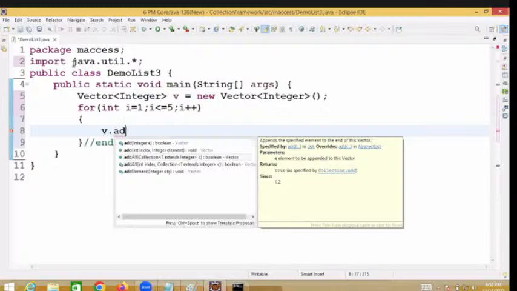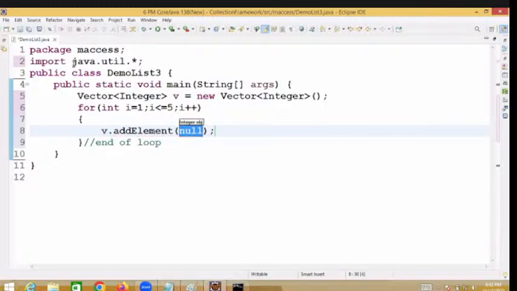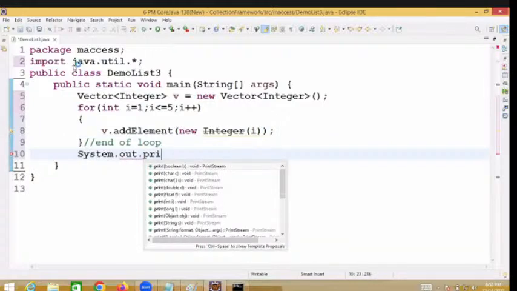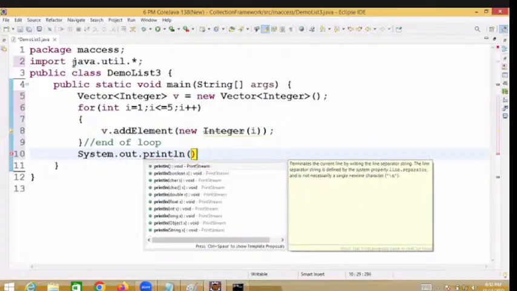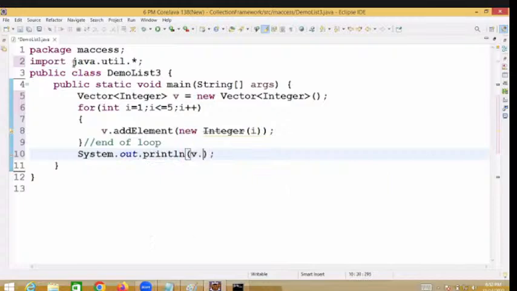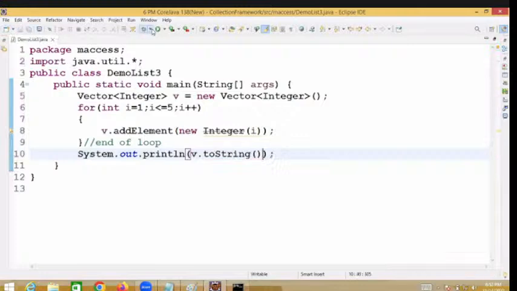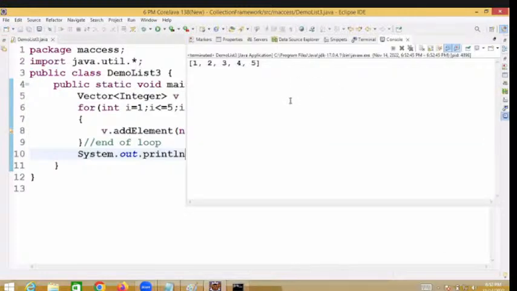There is one method known as addElement: v.addElement(new Integer(i)). The elements are added. So System.out.println(v.toString()). So the answer will come. I added 5 elements.